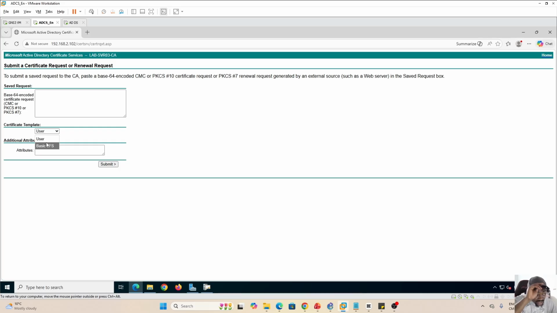by default available for domain users. So any user that is a member of the domain, when he connects on this workstation to the ADCS portal, has access to request a user certificate or basic EFS certificates. So these are the available templates.